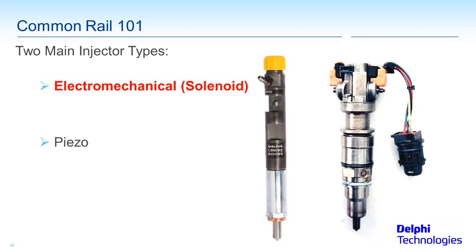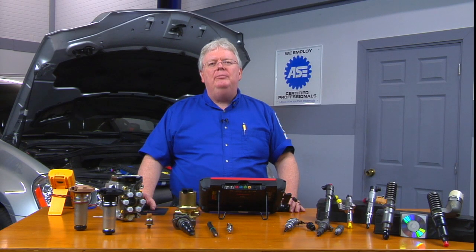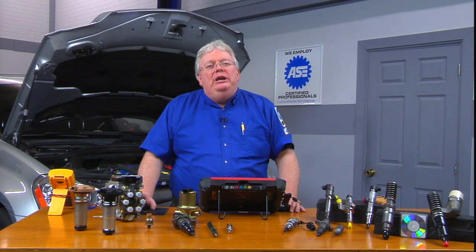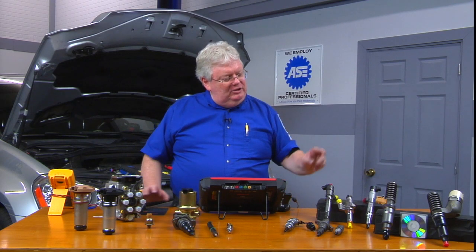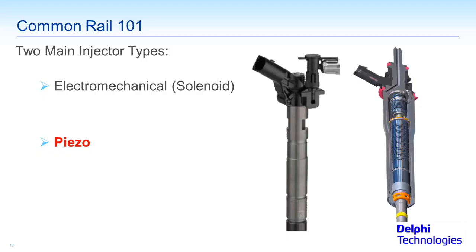The second type is the piezo injector, and it's a lot different. The normal resistance of any coil you're used to measuring — whether it be an ignition coil, a coil inside a solenoid for a starter motor, or the coils in gas or diesel injectors — is a few ohms. What we'll see on piezo injectors are hundreds of thousands of ohms. They work a lot differently than a normal electromechanical solenoid, and they're used on newer diesel engines.